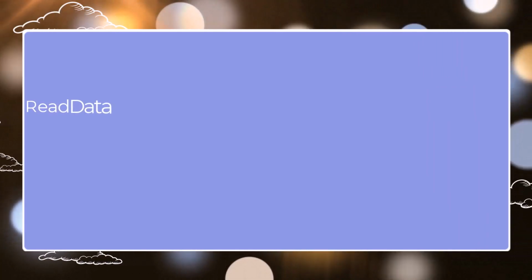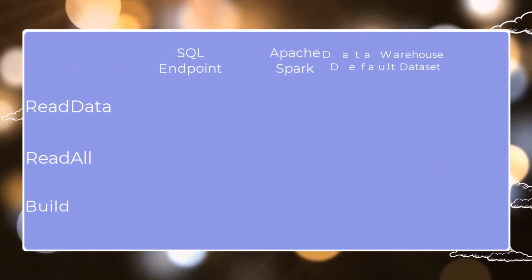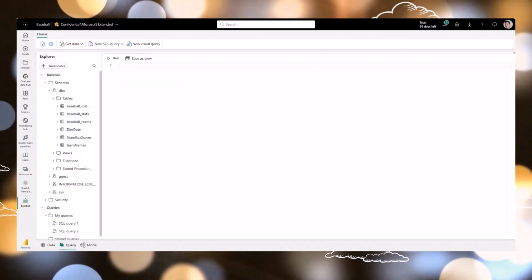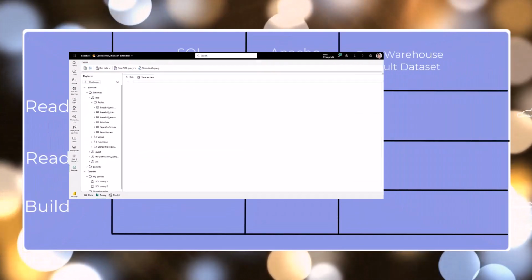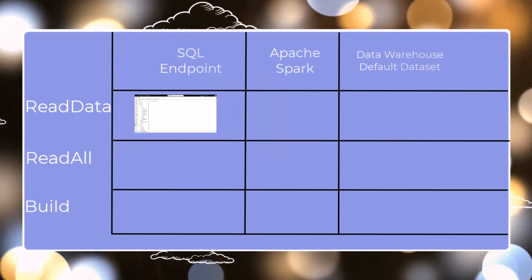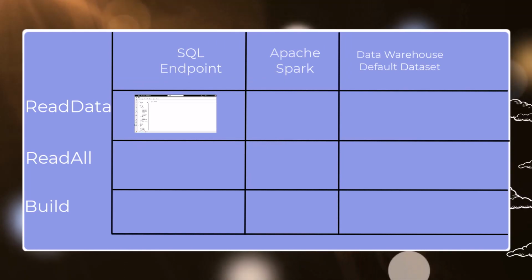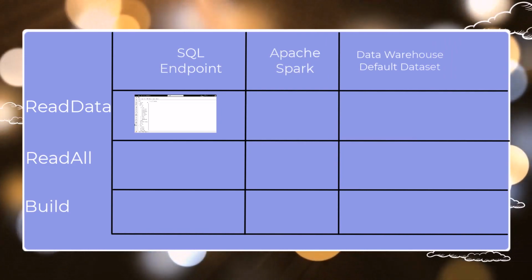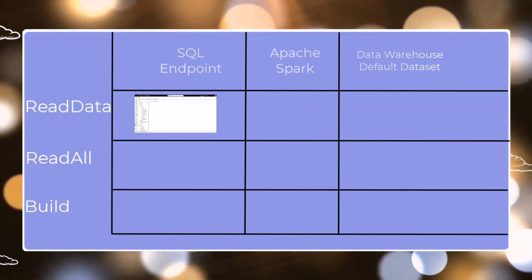Okay, great. So now we know we have to be a member or we have to be a workspace admin. We also understand the recipient has to be an AAD user or an AAD group. But what are these permissions that we're talking about? So first, we have read data, read all, and build. And it's important to understand these are separate permissions that do not overlap. Read data is read all SQL endpoint data. This is the equivalent of a DB data reader within SQL Server. The shared recipient can read data from tables and views within the warehouse. And if you want to further restrict them, we can use T-SQL. Grant, deny, revoke statements, all of that works.